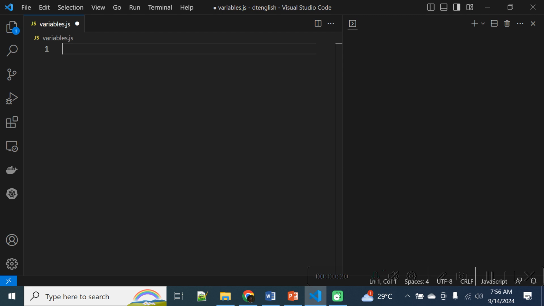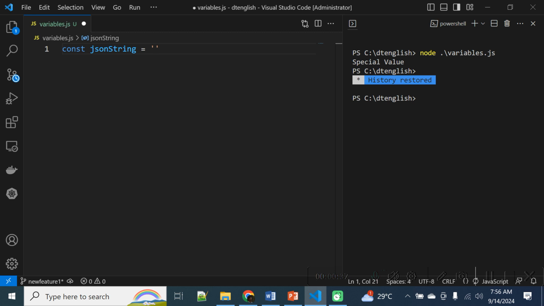So we are creating a JSON string here. First value, comma, second value.